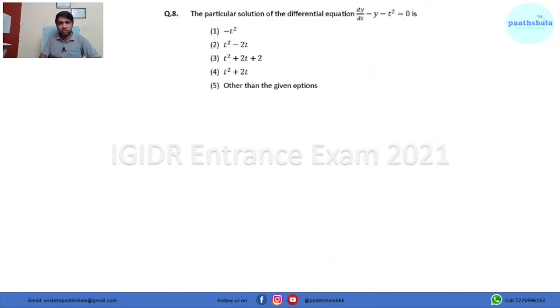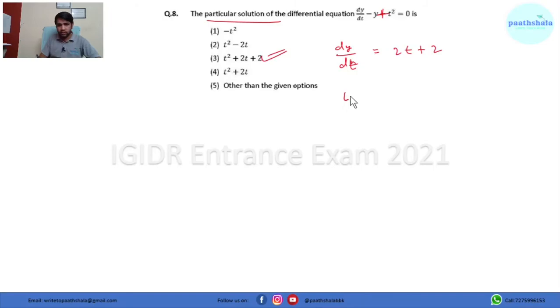Now let's move to the next question. Here in this question it is saying to find out the particular solution. Though in the MSc solution set I have provided you a detailed solution, here I would say go by choices. But in order to get the right solution, this has to be positive. Okay, so if I go by this choice, dy by dt will come out to be 2t plus 2.